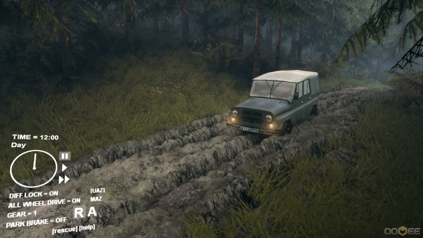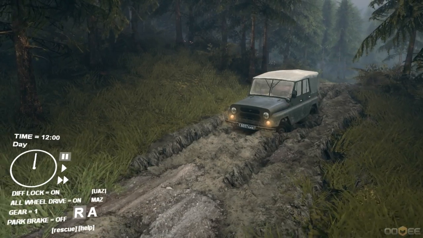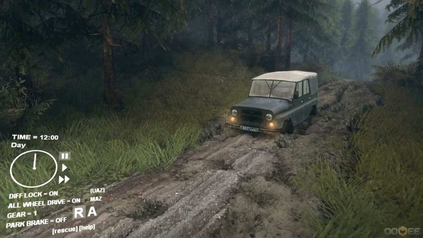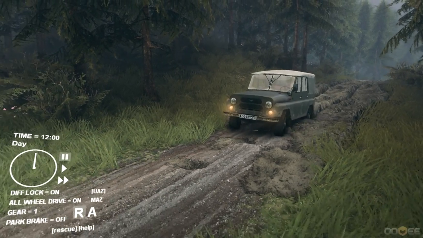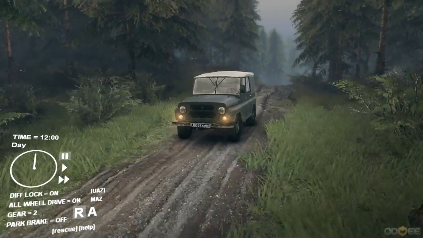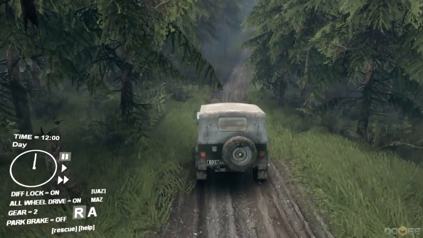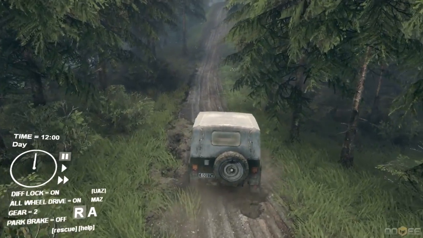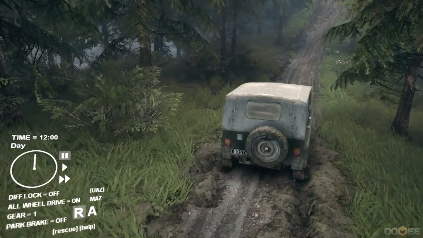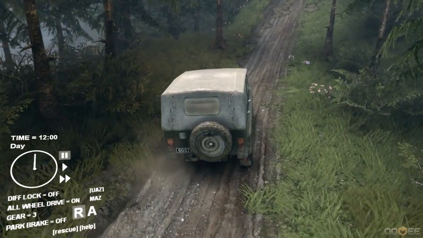Alright, these ruts are going to be a problem. Let's kind of go across them at an angle. Yes. Get into some drier land. Awesome! Well done. Well done. Thanks. Anytime. Let's turn the differential lock off. Oh, is that the river right next to us? Oh, it is. Very cool. I'm starting to understand my surroundings.